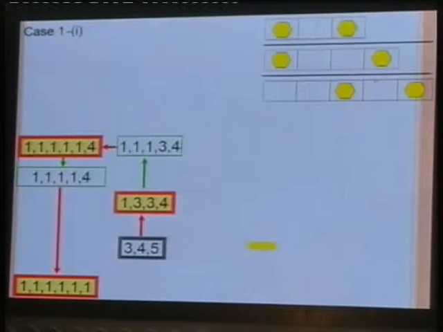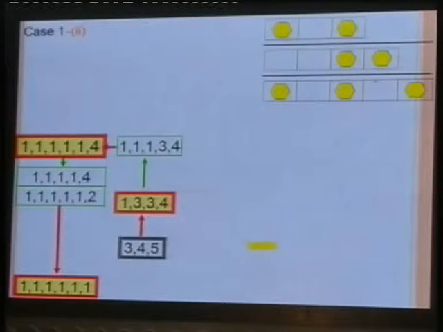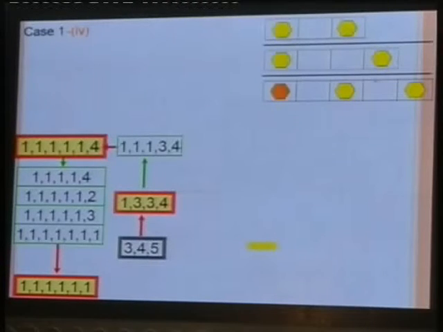However, reducing it to 1, 1, 1, 1, 4 is not the only response they can do. They could have also taken those 2, but at this stage, we can still get to 6 ones. What else could they have done? They could have taken that 1 from the middle, but we can still get 6 ones from this position, by taking 2 in the middle row. What else could they have done? They could have taken 2 in the very center of the middle, with 5 ones. But at this point, you don't even need to try to win. You just win automatically. What else could they have done? They could have taken 1 from the middle, 1 in the middle of the middle.